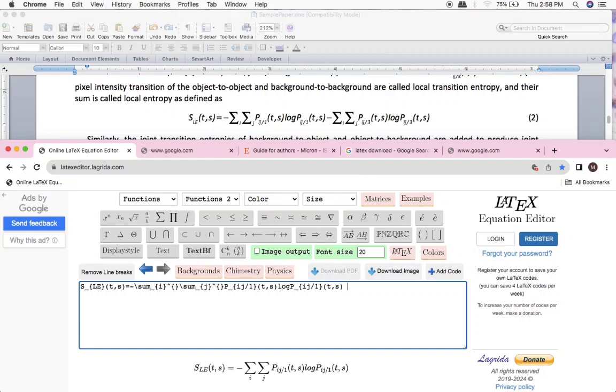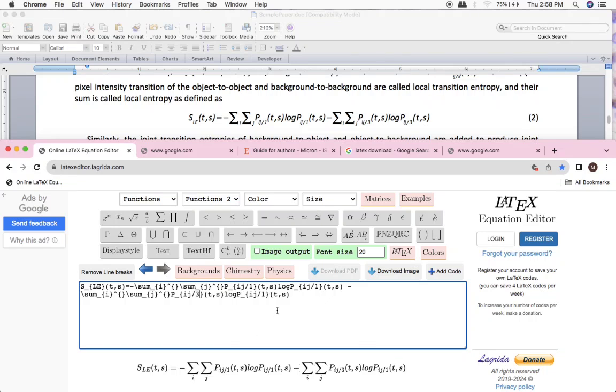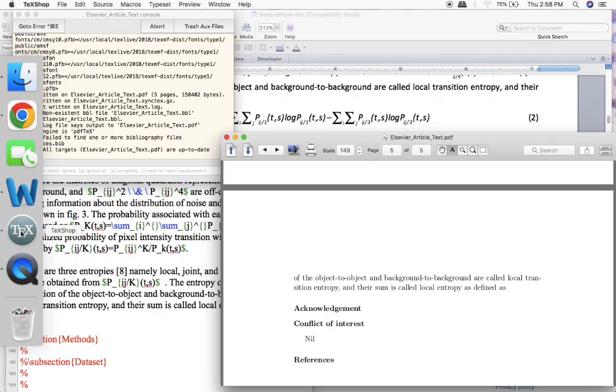This is 1 minus, you can again copy the entire equation, paste it and change the symbol, like in place of 1 you have to put 3, and here also 3. Now we are going to insert this equation.